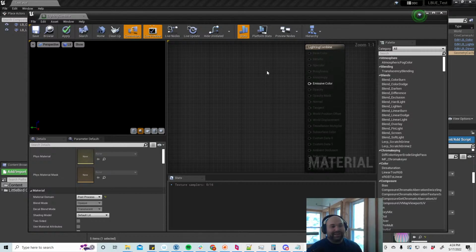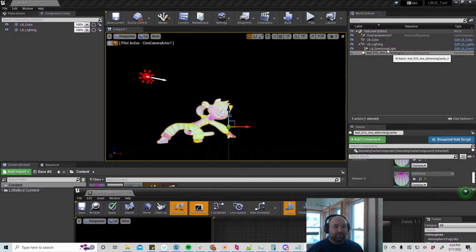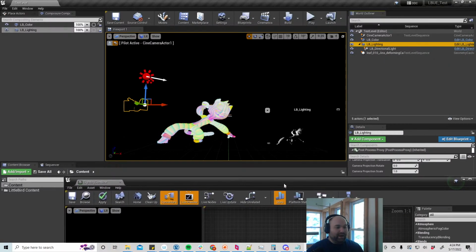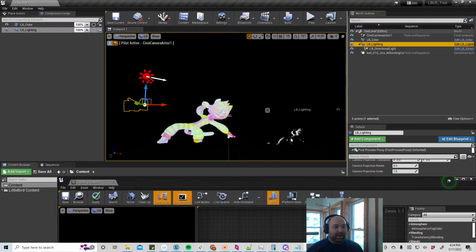And in fact, I can stack multiple post-process shaders on top of each other. So let's say what I wanted to do, and this would be a very common thing to do in a stylized context, is I've got my color, but then I want to have lighting, and I don't want the lighting to be additive, right? Because that's actually how rendering works in quote unquote real life.